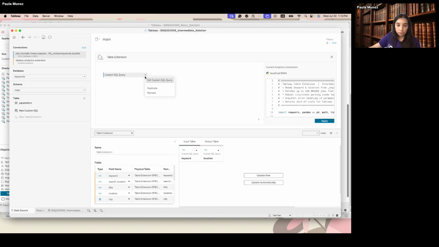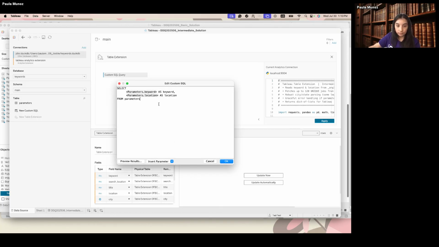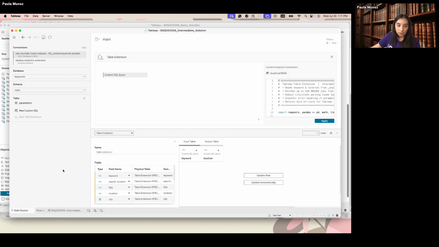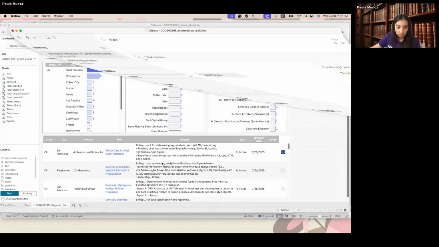And in here, if we look at the custom SQL, it's very simple. I just created two parameters, one for keyword and one for location. This is retrieving the information from those parameters and passing that to the API. So the script itself is pretty much the same.